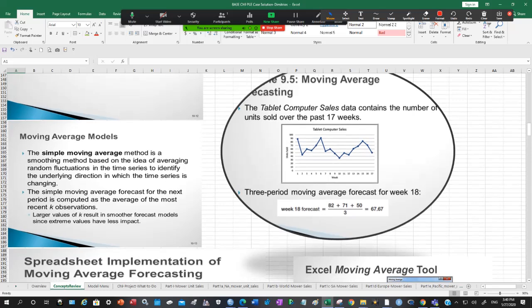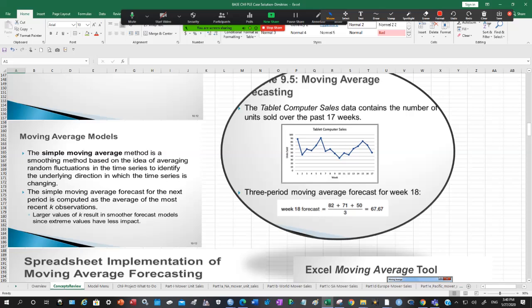The simple moving average forecast for the next period is computed as the average of the most recent K observations. Larger values of k result in a smoother forecasting model, because the values that are far away have less impact.